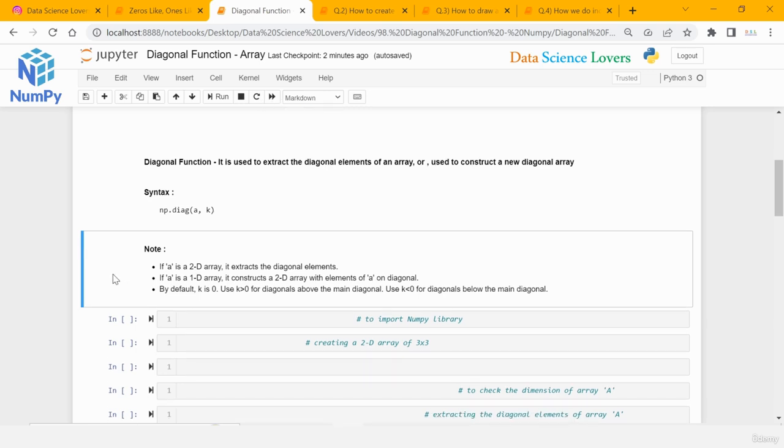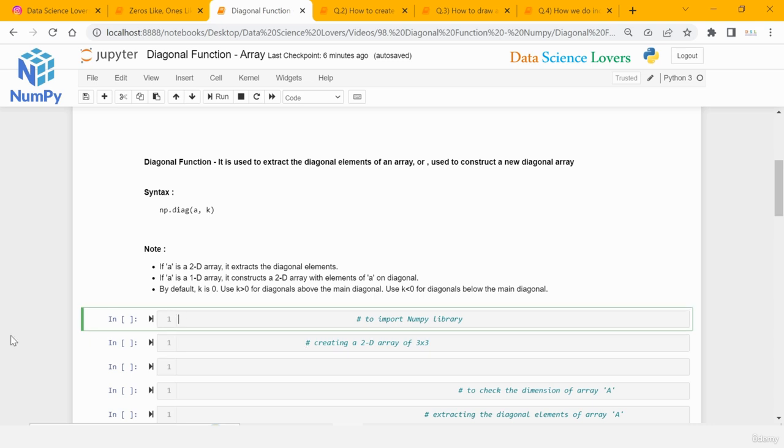These points will become clear as we will do some examples. And third point is, by default k is 0. We can use the value of k greater than 0 while considering the diagonals above the main diagonal, and we can consider the value of k less than 0 while considering the diagonals below the main diagonal.